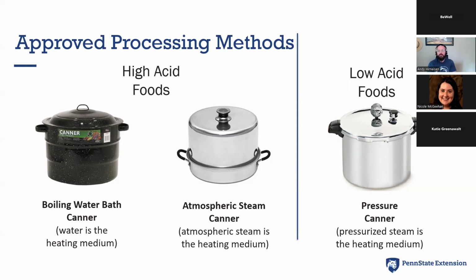Then over on the right, we have a pressure canner that we use to process low acid foods. In a pressure canner, we are trapping in the steam and the heat, and we're able to bring that boiling point of the water above 212 degrees. In a regular boiling water bath canner, we can put that pot on the stove all day and the temperature's not going to go any higher than 212 degrees. But when we pressurize the steam, we are able to get that temperature up to around 240 degrees. So sometimes people say, well, which is better, or which is faster, or which do you prefer? It's not a matter of preference or speed. It's, are you high acid or low acid?